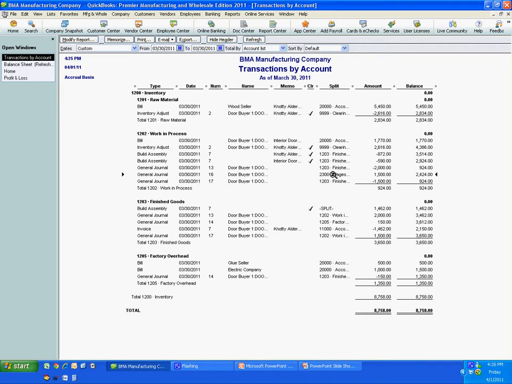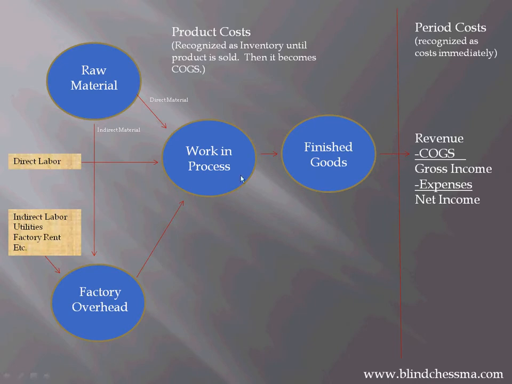All right, so we've added our direct labor. In fact, let's go to our flow chart here. We've taken our direct labor, we've put it into work in process, and now in this case we put it into finished goods as well. So we still have to put it over to cost of goods sold, but we haven't done that with the direct labor or the raw material yet either. We've still got factory overhead to worry about. So in the next video we're going to talk about that, how to get that into work in process, and we'll go from there.